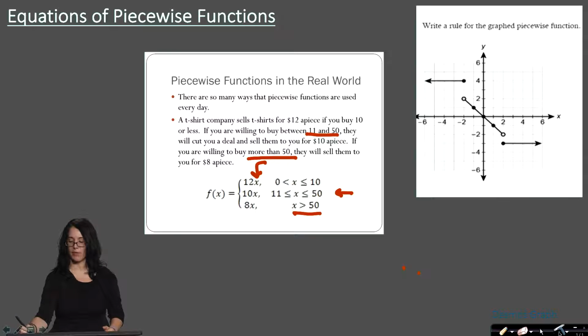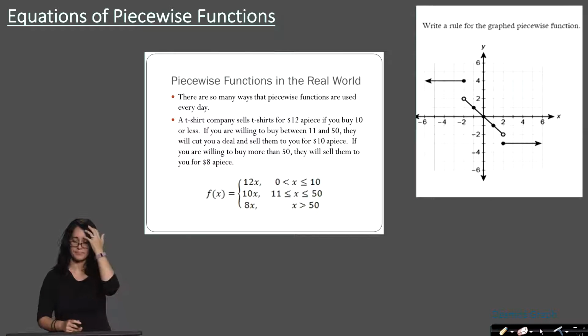Let's see if you are understanding what we're doing so far as we look at the example on the right here. It says write a rule for the piecewise function that's been graphed below. Now we have 3 pieces here. One piece on the left side looks like a horizontal line at the y value of 4. So if I was starting off my function, I'd write f of x, and then I'd open up my braces. I'm going to need 3 pieces, so I'm going to have enough room for 3 lines. So take a moment to pause the video and see if you can do this on your own. Okay, so let's see how you did.